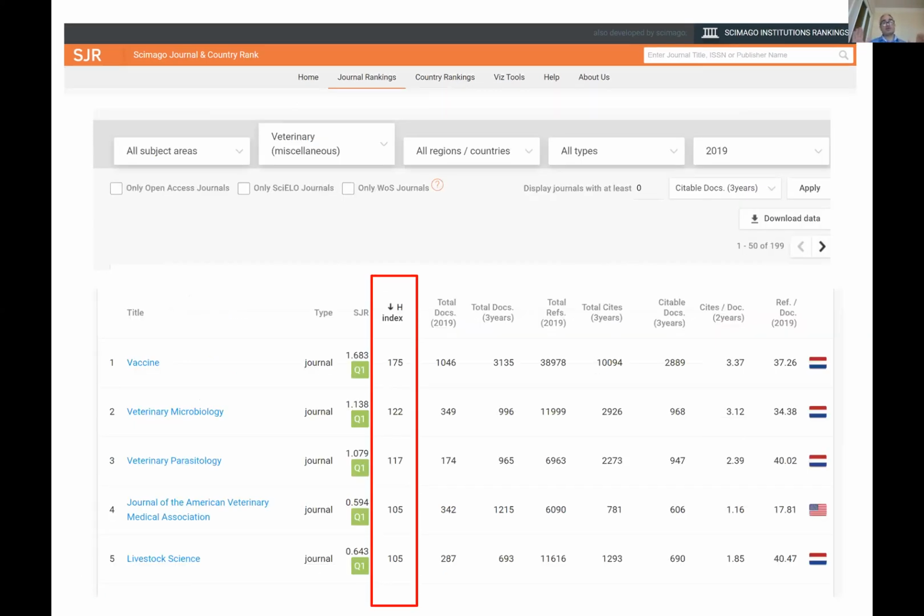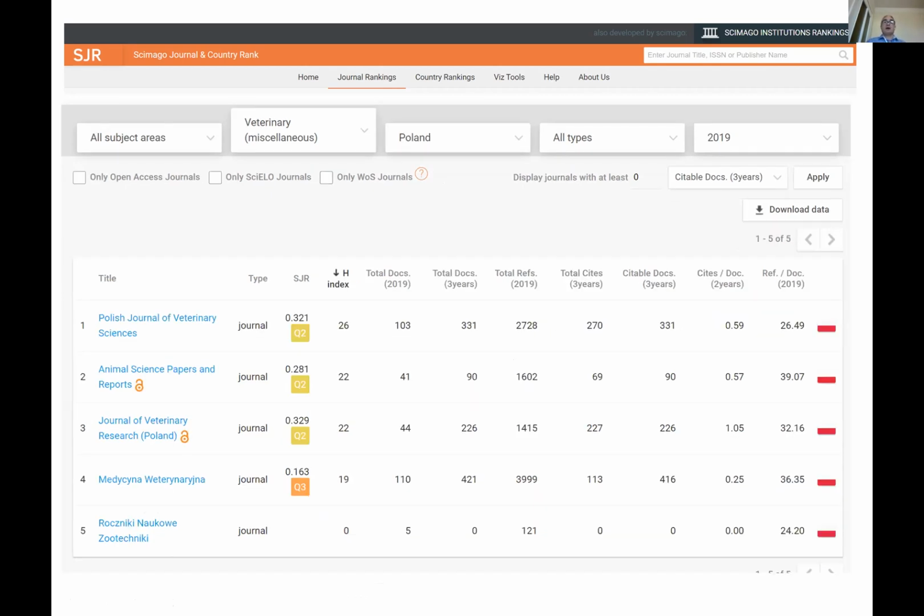We may use Hirsch Index also to rank different journals in a certain field of science. Let's say here is an example of veterinary. Whole veterinary science can be ranked. Based on Scimago Journal and Country Rank data, there are around 200 journals indexed by Scopus with impact metrics, and you see that the top 3 journals in this field have a Hirsch Index above 100. So Vaccine is the top journal with 175 articles, each of which is cited at least 175 times. Now, we can also narrow our field of interest and look specifically at veterinary science journals in certain countries. Let's say in Poland.